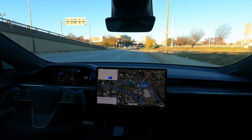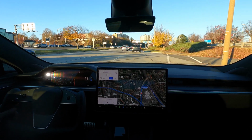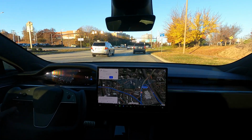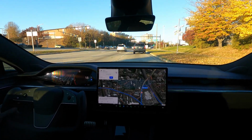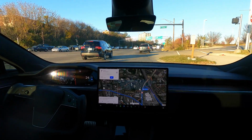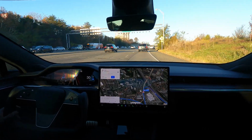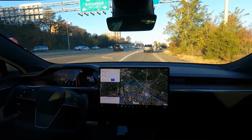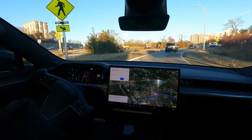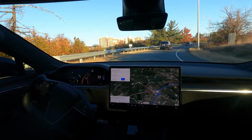We've been driving for probably the last 3 to 5 minutes, and the vehicle's been driving the whole way, probably about 98% of the time, and I've done mild things like accelerate in periods of indecisiveness like the one we had back there. So this is good. Wow. I'm pretty surprised that we made it this far without me having to take over to the highway. This is an exciting future. Yeah, so now we're getting on the highway.